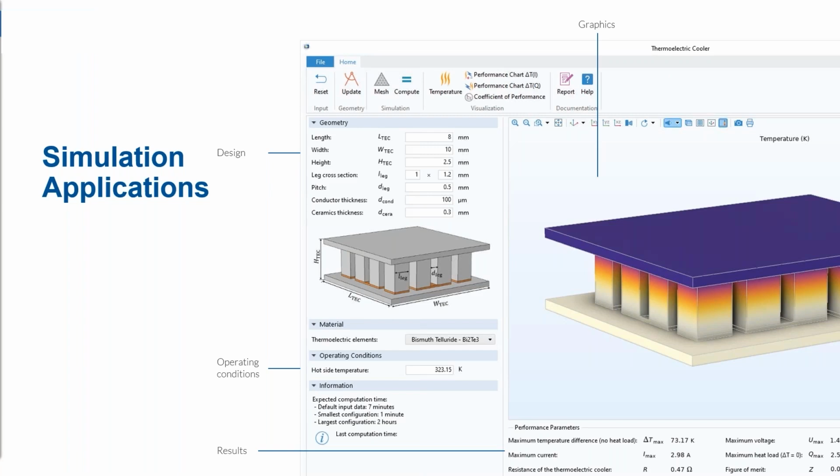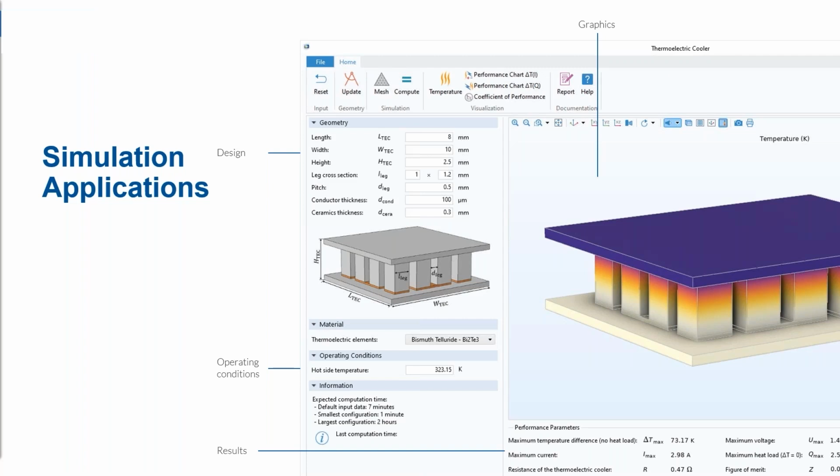You'll notice here that if you compare it to the Model Builder from a few slides before, this is highly simplified. There's no longer a big outline with a lot of nodes and subnodes. There's just input numbers. So if you're a design engineer, you type in your different input numbers, number of columns, the size of the columns, number of plates for this thermoelectric cooler, press the solve button, and it gives you the result straight out. So that's what the simulation apps allow. They allow the user to concentrate on the important parameters to them, and then generate simulation data to make the product design workflow even better.